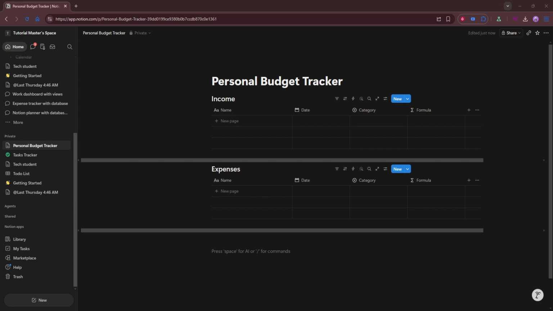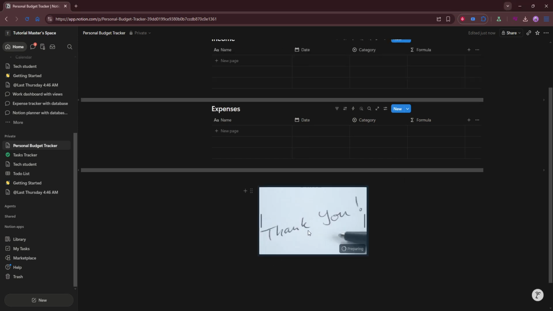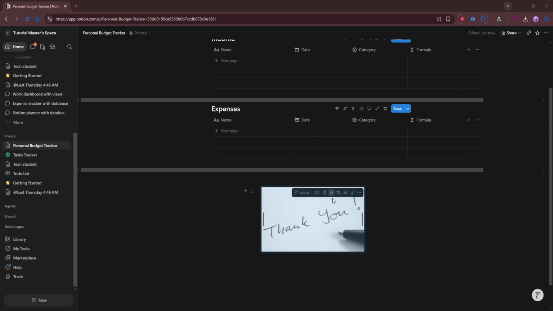Finally, organize your handwritten notes by topic, date, or project. This step makes a big difference over time, especially if you plan to collect a lot of handwritten material. You can group notes by subject, label sections clearly, or place them into dedicated pages or databases so they're easy to browse later. With a simple setup like this, you can combine the flexibility of handwriting with the structure of Notion and create a note system that feels both natural and organized.